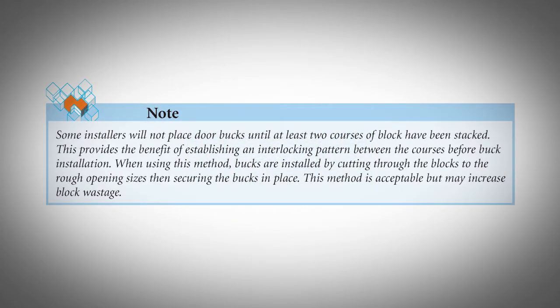Some installers will not place door bucks until at least 2 courses of block have been stacked. This provides the benefit of establishing an interlocking pattern between the courses before buck installation. When using this method, bucks are installed by cutting through the blocks to the rough opening sizes, then securing the bucks in place. This method is acceptable, but may increase block wastage.